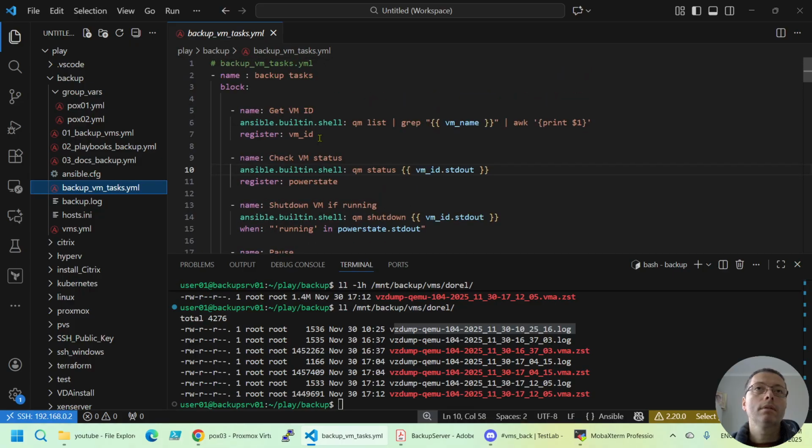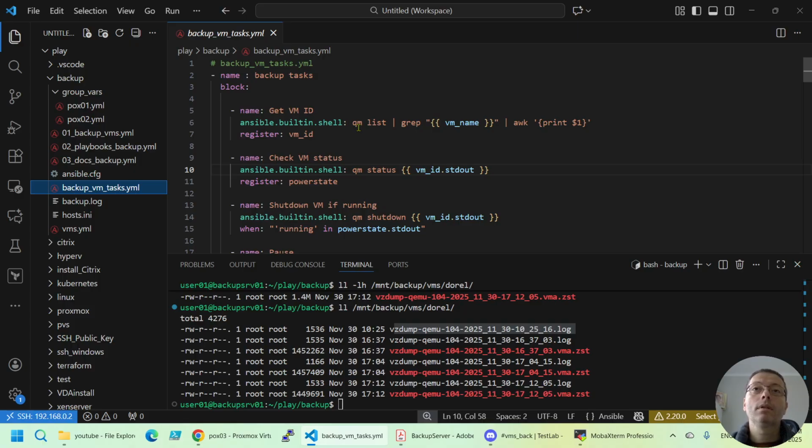The entire task, the entire playbook. So yeah, I used Proxmox, but in this manner you can connect to Xen servers, you can connect to VMware ESXi hosts, you can connect to Hyper-V and a lot more hypervisors that are there. If they are Linux based, it's much easier, but it can also be done on Hyper-V that is Windows based, because there we have the Windows modules and we can still do that.